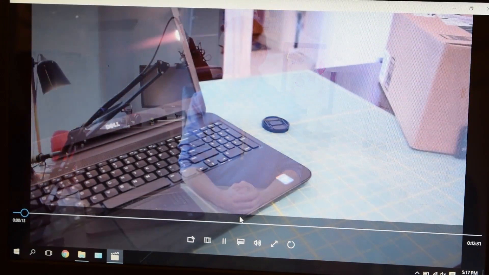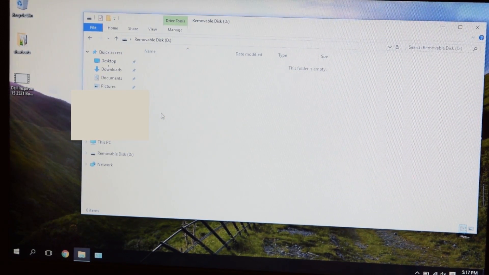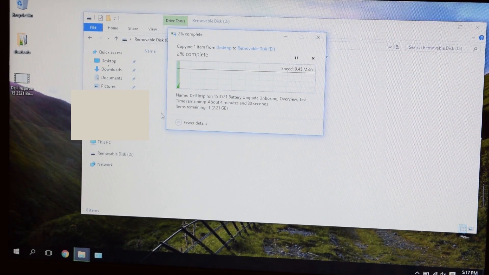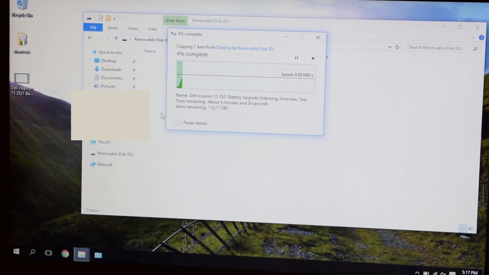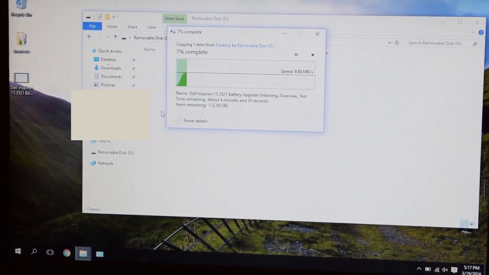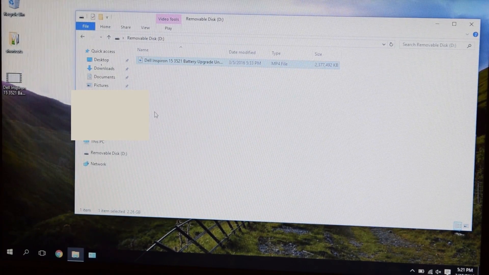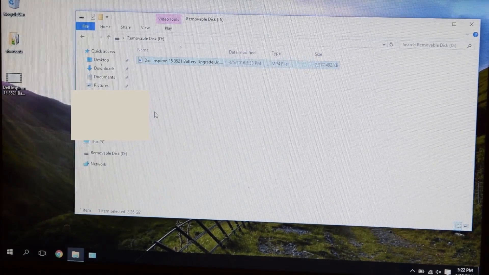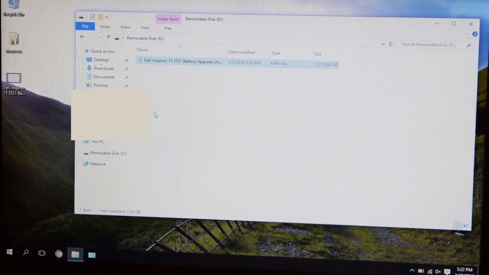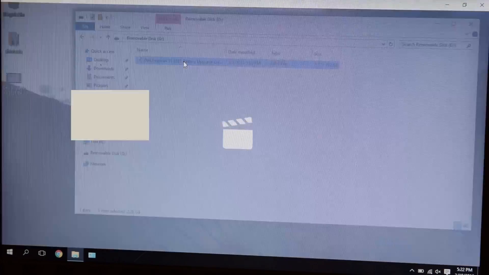So I went ahead and transferred a video file over to the solid state drive on my PC. And we're going to take this file and drag it to the SD card and see what kind of speeds we get. Of course, after this, I'm going to open up Crystal Disk Mark. And that should give us an even better idea of where to speed stand. But I want to try this first and see what we get. So yeah, we're hovering around 10 megabytes per second, just a little bit under 10 megabytes per second. And let me zoom in just a tad. Oh, you know, I can't zoom in anymore. Sorry, guys, the desk is in the way. I can't move the camera any closer. But yeah, we're getting currently around 9.6 megabytes per second. So to be labeled as a class 10 card, your speeds must be at a minimum 10 megabytes per second. Now that was sitting slightly just slightly under 10 megabytes per second with that test. So I will label that as acceptable. Of course, Crystal Disk Mark will probably give us a slightly more accurate rating of where this thing sits at. And the video file has finished transferring over. So let's pop it open and playback. There we go. So playback looks just fine off the card. That's all fine and dandy.